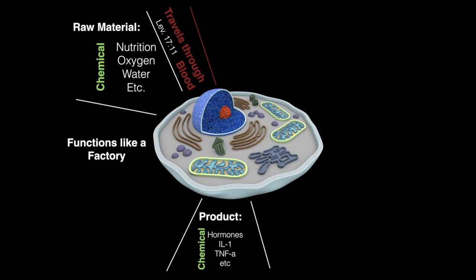Now, what else does a factory require in order to function, right? Well, it needs an energy source, right? It needs power. And what is the energy source we think of in the body? Well, it's electricity. Now, I'm not talking about chi or aura or chakra. Those things are not scientific. Those are man-made things that are tied in occultism. But I'm talking about real electricity that we have in our bodies. We have sodium, potassium, calcium. There's real electrical voltages, right, that are in our body.